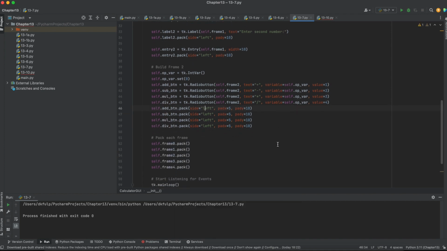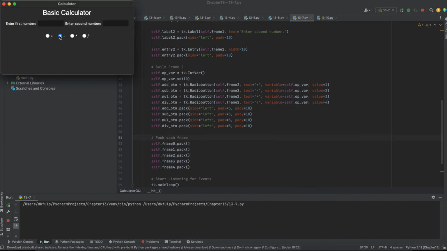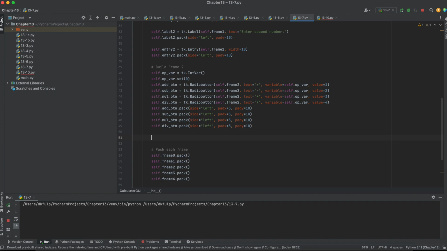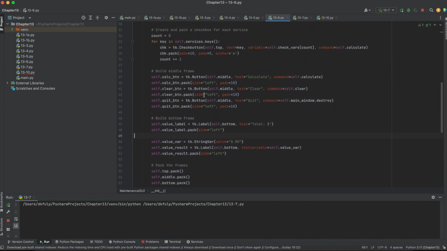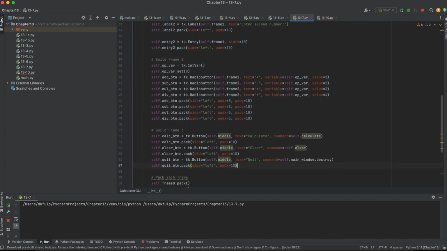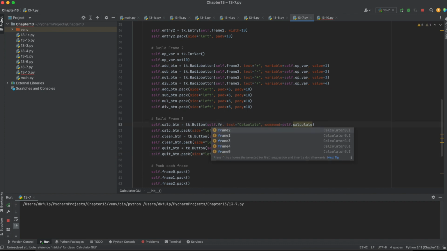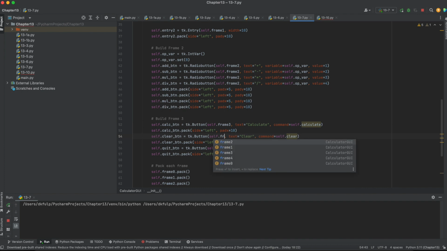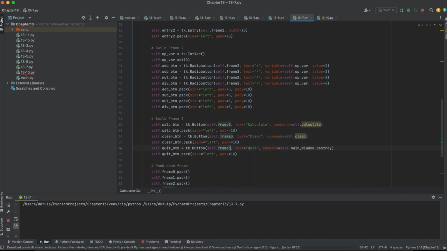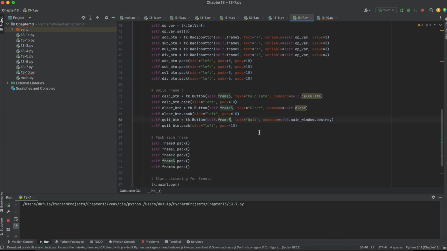All right, so with that being said, let's go ahead and test it again to see where we're at. And now we have a button for add, subtract, multiplication, and division, just like that. Now that that's done, we can go ahead and build the next frame, which is frame 3. And in this case, we're going to do the same thing we did before. So we'll go ahead and copy directly the calc, clear, and quit buttons from the previous one. We keep those exact same names. Everything on that one is going to say the exact same. The only difference is we'll say frame 3 instead of middle. Just like that. And everything else stays the same.